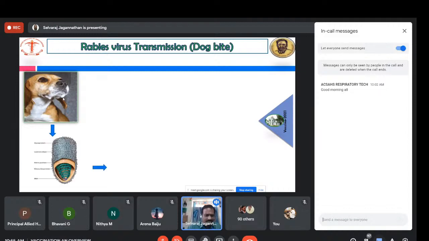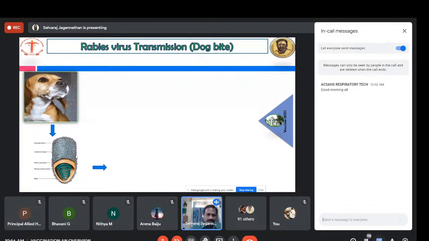What does the saliva contain? Rabies viruses. The rabies virus is bullet-shaped. I already told you in my first slide, it's a bullet-shaped rabies virus. The bullet-shaped virus has different kinds of structural proteins. The outer core membrane is called a glycoprotein and lipid envelope, with matrix protein and ribonuclear protein. So all these proteins are present as structural proteins, and other non-structural proteins are also there for particular functions. And how does this virus transmit to a person?